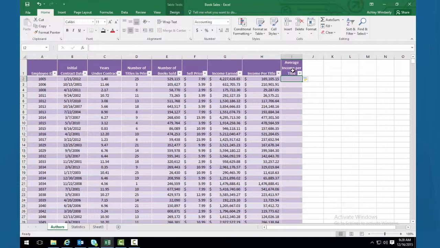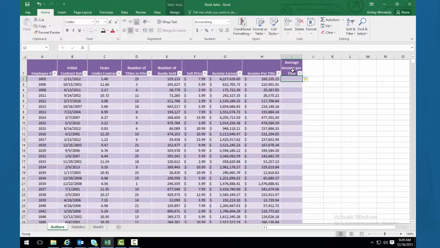Now we can perform a formula that will be built off my internal field headings. Inside my first cell, all I need is one formula to perform this action. Once I get this formula built, it will repeat itself all the way down this entire column.